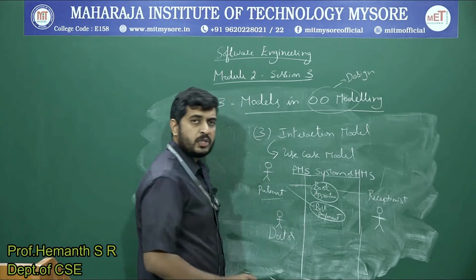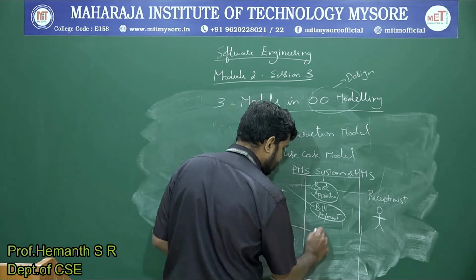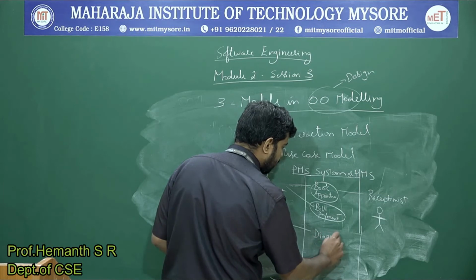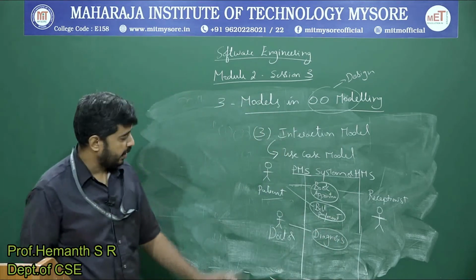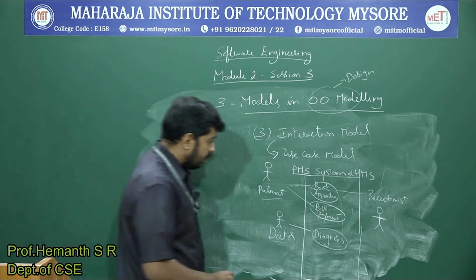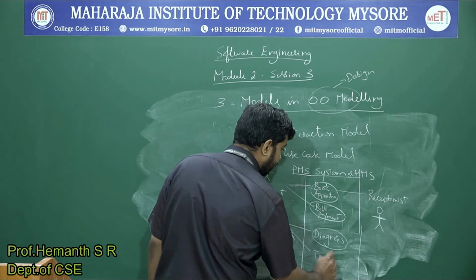Now with a doctor, how can a doctor interact with this system, what can he do? A patient comes to the doctor. As we are aware, he can do the required diagnosis. This is what a doctor can do. Also, after doing the diagnosis, he can give the required treatment.